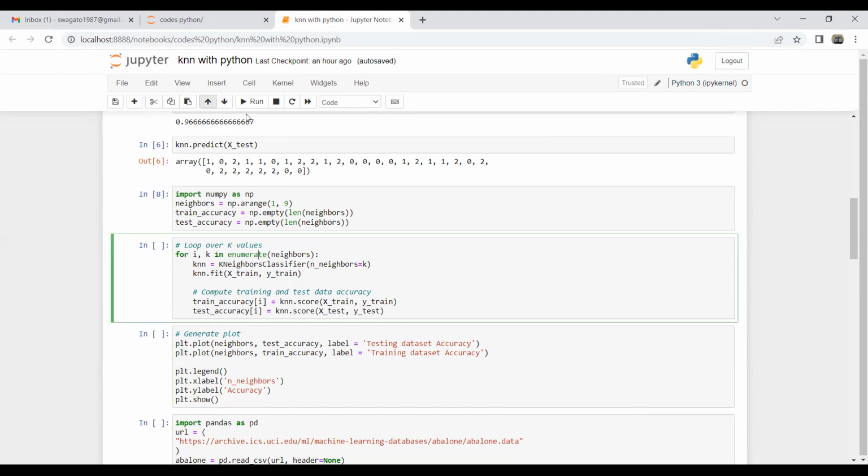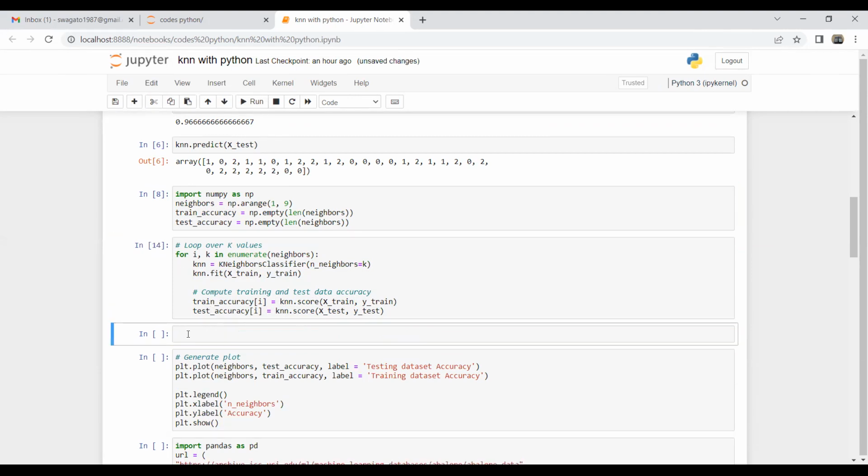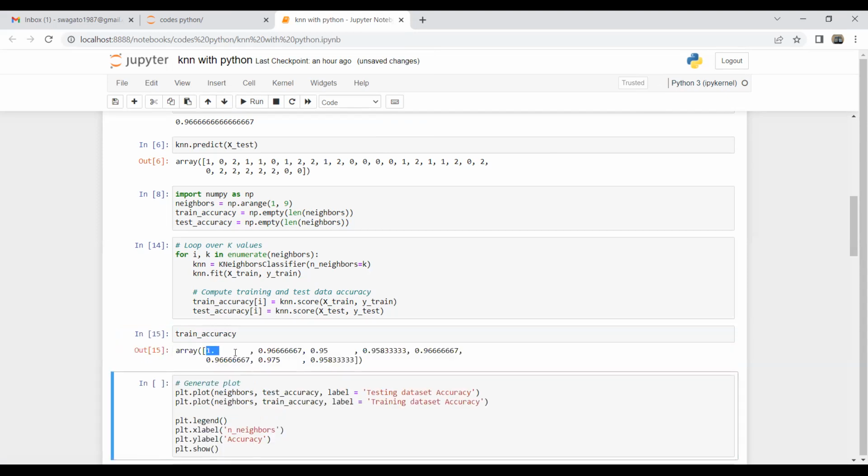So if I run this, and now if I try to check what the train accuracy is, this is the training data's accuracy level with taking k equal to 1, k equal to 2, k equal to 3, k equal to 4, and so on. And if I take k equal to 1, why is it coming 1?